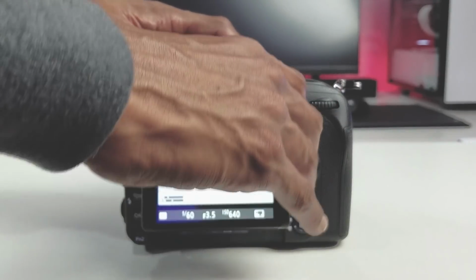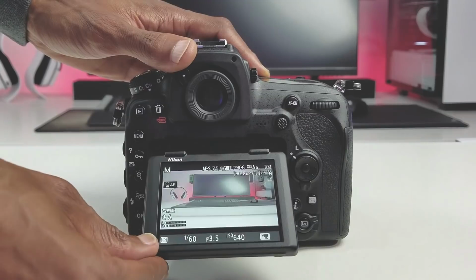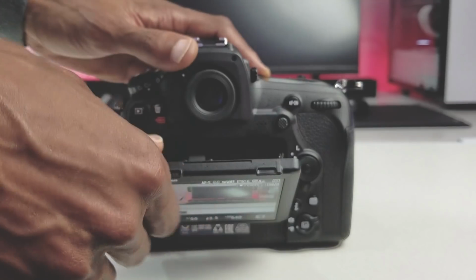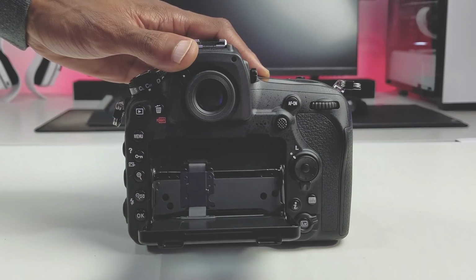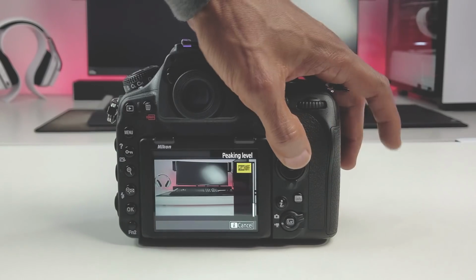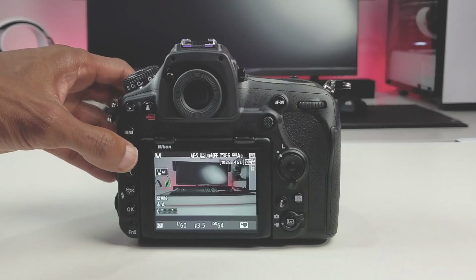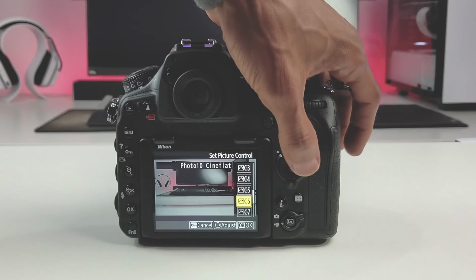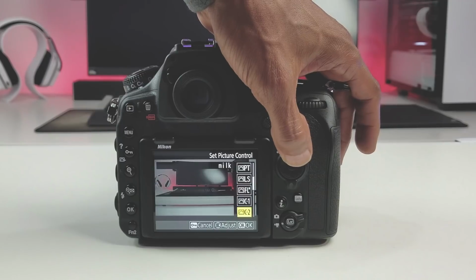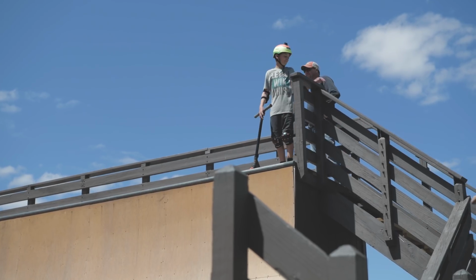The screen on the Nikon D850 is pretty much like the screen from the D500. It's a touch screen, you can tap to focus, and it tilts up and down. However, it doesn't fully articulate like the screen on the GH5. In terms of the menu and button layout, this is probably the most intuitive one that I've used so far. Basically, every setting that you need is represented with a dedicated button or is paired with one that actually makes sense.